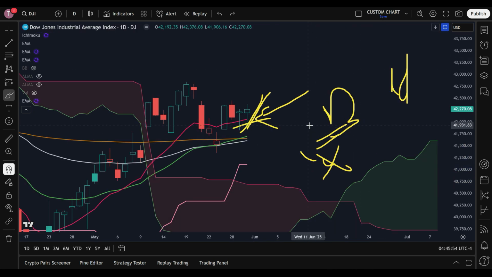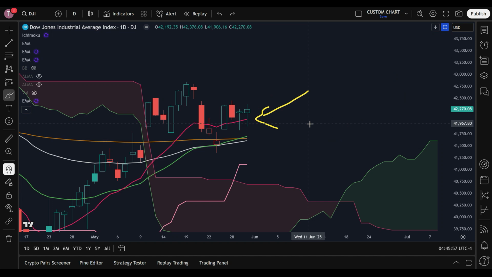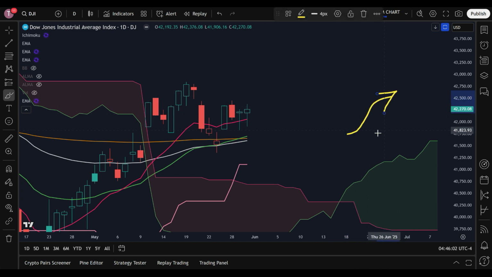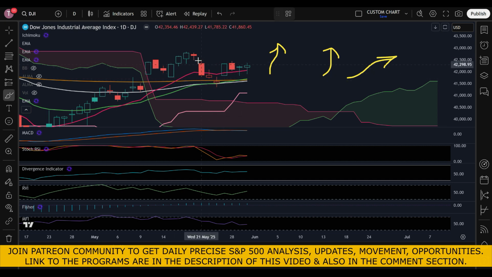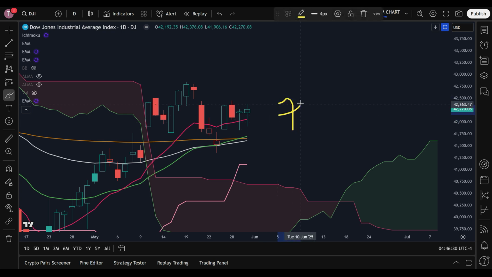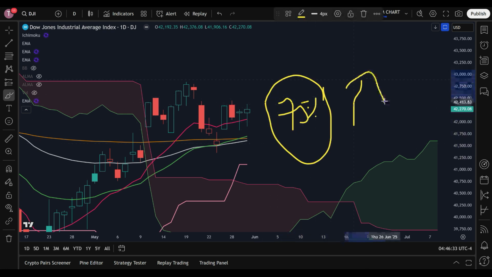Okay, now let's analyze the technicals of the Dow Jones. Now here the Dow Jones is bullish through the moving averages on the daily chart. Dow Jones is bullish through the Ichimoku cloud on the daily chart. Dow Jones is bullish through the Bollinger Bands on the daily chart. Okay, and the Dow Jones is bearish through the MACD on the daily chart, and the Dow Jones is still holding bullish but is at the junction of getting bearish, okay, through the stochastic RSI. All of this indicates that Dow Jones is also 75% bullish or 80% bullish on the daily chart.